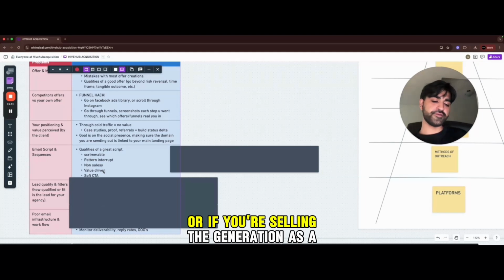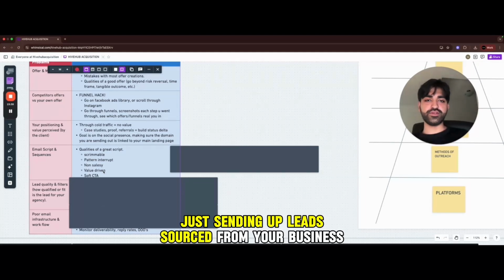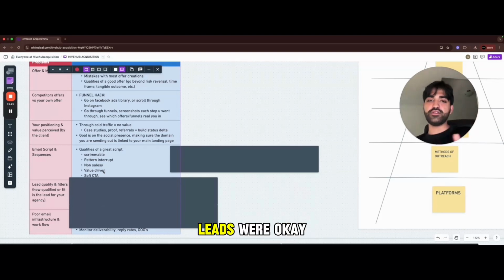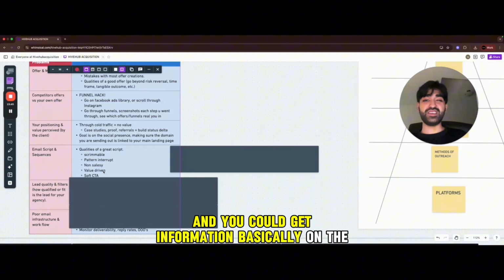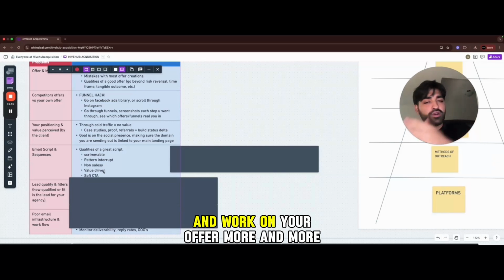Or if you're selling lead generation as a whole, send over leads sourced for their business, test the quality, and they can let you know how the leads work. You could get information on their ICP, who they're targeting, build data off that, and work on your offer more and more.